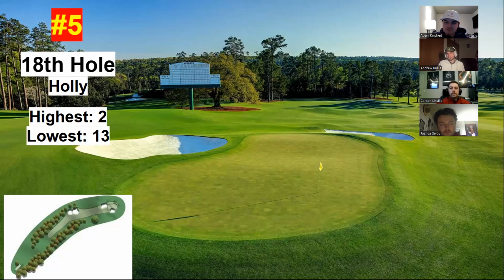It's essentially kind of the same hole as 1. It's just not uphill, or this is uphill. 1 isn't, but it's a great hole. I had it at 8. It's a really good hole, a great finishing hole. The perfect stage. A lot of stress on that tee shot, and not as much stress on the second shot. I think people tend to put it in that front right part of the green half the time. But it is just that Sunday hole location. Just watching people try and figure out that putt from any spot on that green is awesome. And the other hole locations are pretty good too, which would bring that right bunker into play, which is nice.